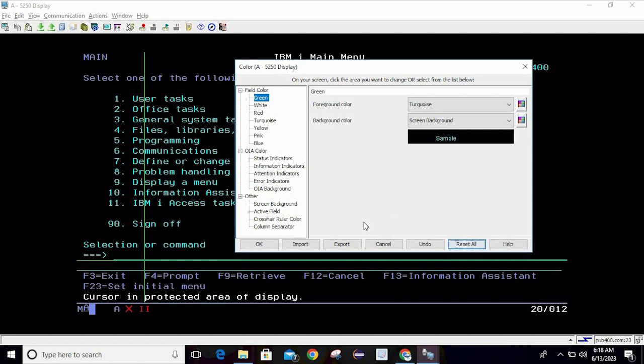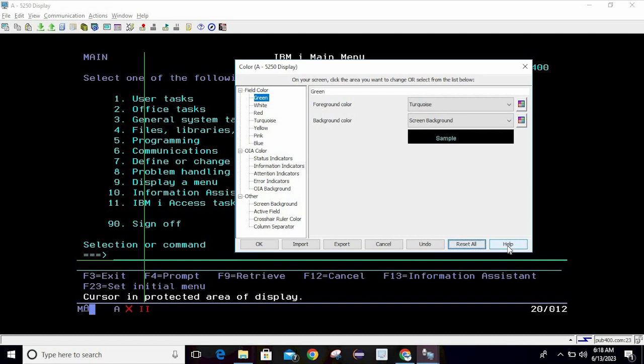Once it is done, if you want to keep a file, you can export it, so that next time whenever you are using any system, you can simply import that file for setting the color. You can use this import option, and for exporting, you can use this option. This is for undo. If you want to retract the last changes, you can click on undo, and it will reset the thing.